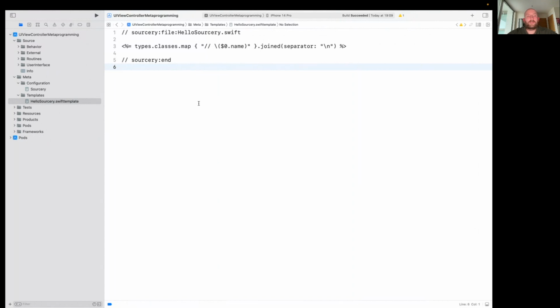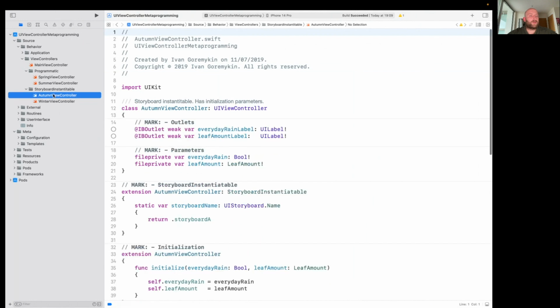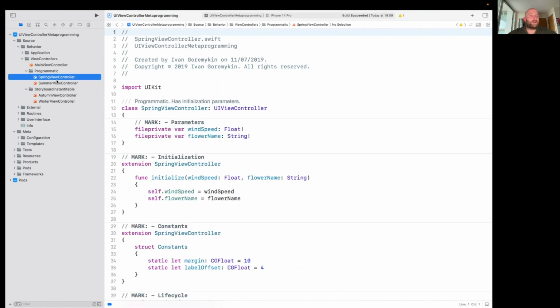Now let's do something more interesting. But before that, let me briefly show you the project that we have here. So in the Source folder, we have a bunch of view controllers, actually five of them. When it comes to view controllers, the most common operation after you create one is to either push it or present it. And the thing is that some view controllers need parameters to operate. So before it's pushed or presented, we need to initialize it properly.